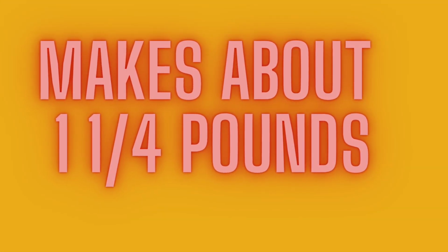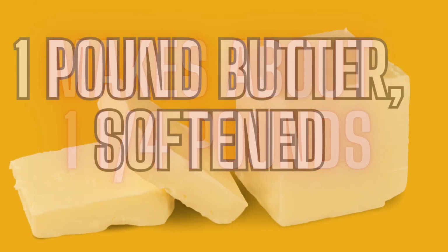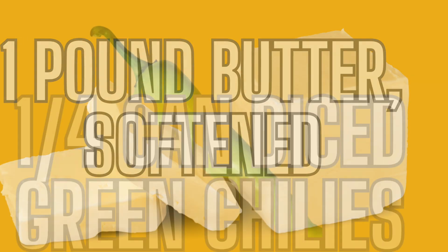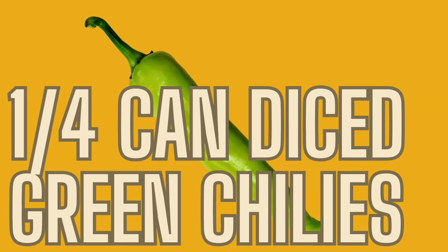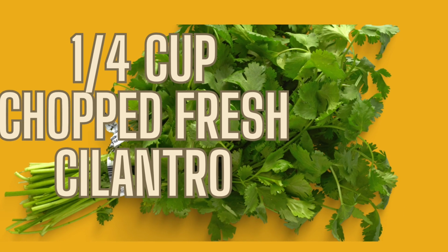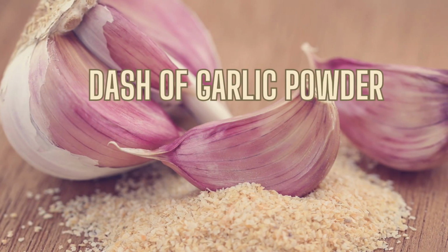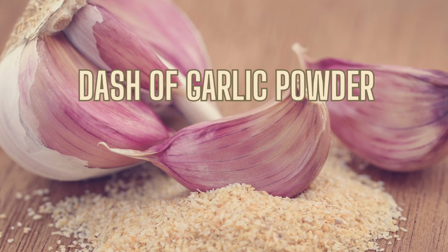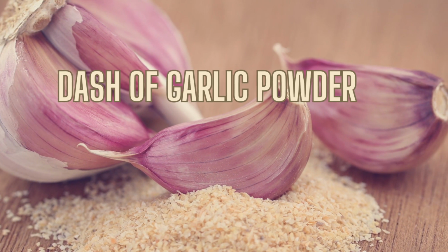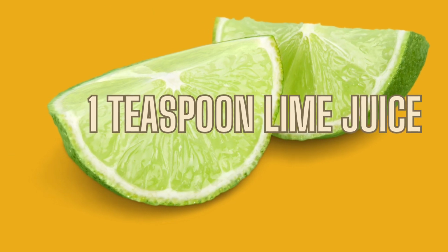This recipe makes about 1 1/4 pounds of chili butter. 1 pound of butter, slightly softened. 1/4 can of diced green chilies. 1/4 cup chopped fresh cilantro. Dash of garlic powder. 1 teaspoon of lime juice.